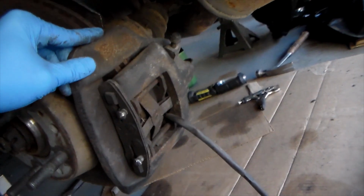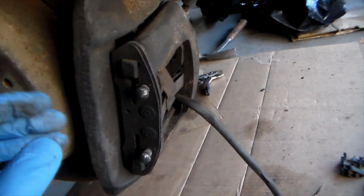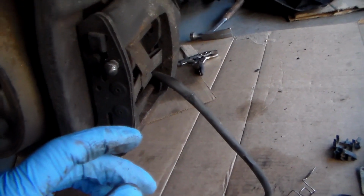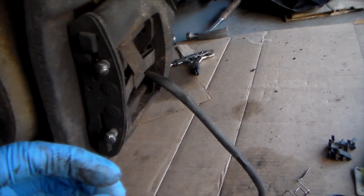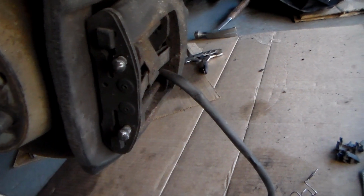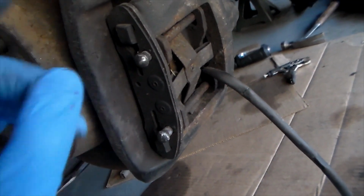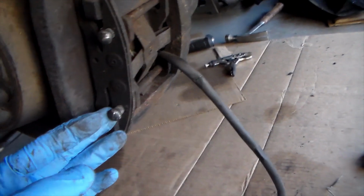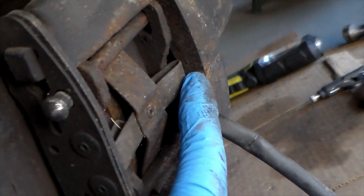But knowing the condition that this is in, I definitely want to rebuild it, and I've done so on the other calipers. They've been very badly pitted on the inside of the piston and the cylinder itself. The inside of the cylinder does not matter as much if it's pitted. However, the cylinder itself, if it is pitted, it will allow for leakage past the square cut seal, and that's something that you don't want because it can leak out your brake fluid and then lead to very terrible brake performance. So today I'm going to be taking this off, rebuilding it, spraying it after I clean it with some high heat paint. We're going to be doing this in silver just to match the other ones, and then we're going to put it back together with some new components, as in a new dust boot for it, a new square cut seal, and a new cylinder.